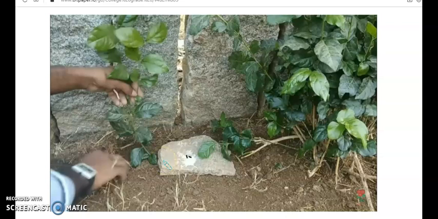Cutting means what? The branch of any flowering plant is cut off, and that cut stem is being put into the soil, like you grow seeds. Like the same way it is being put in the soil, you dig a particular pit, you put the stem inside it, close it completely with all nutrients, manure and soil, and keep watering it. So after 15 days, the stem will start developing root and tiny buds. This type of vegetative propagation is seen in jasmine plants. The cutting, the way the cut part of the stem is used to grow a new plant. You have rose plants wherein the cutting method is used for reproduction.